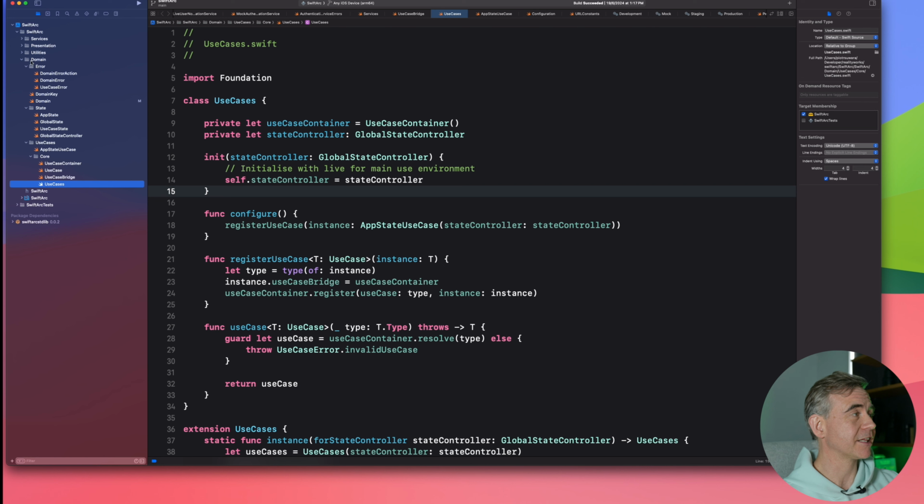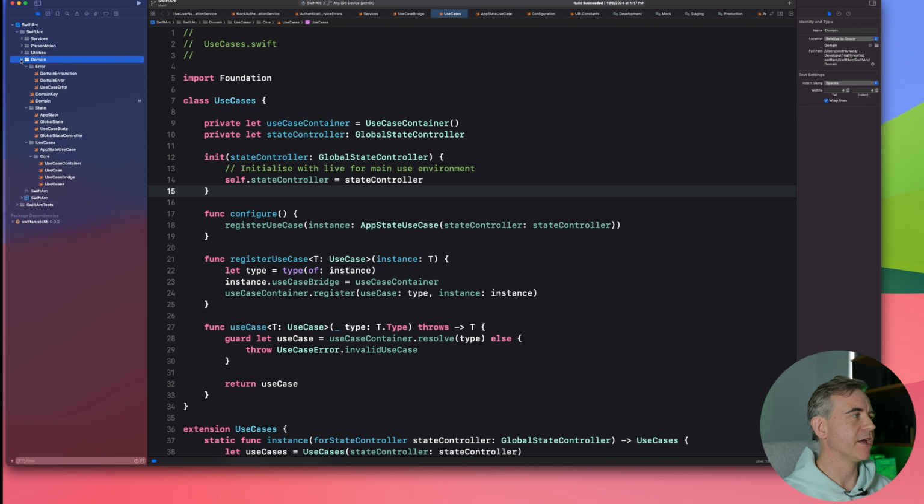The idea is that you could take the presentation layer, and the majority of it could be pulled out and use a different domain layer and a different services layer. So the services and the presentation are highly decoupled. The presentation doesn't have any idea what's going on behind the scenes. It only connects to the domain, and the domain uses a number of services to perform the business logic.